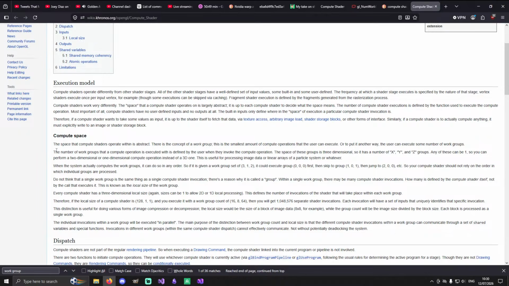The number of work groups that a compute operation is executed with is defined by the user when they invoke this compute operation.